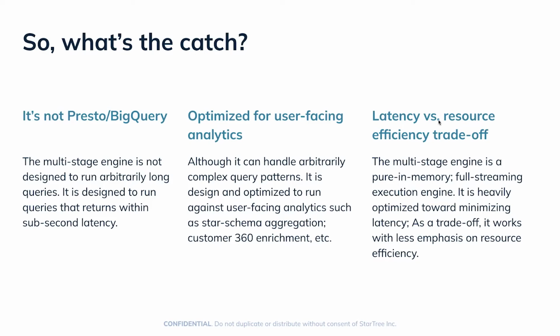Another thing I wanted to call out here is that it's not designed to be resource efficient compared to some of the distributed systems. The multi-stage engine is a pure in-memory system where all of the tasks are executed at the time the query reaches the broker. So everything is scheduled all at once. Everything starts grabbing its memory all at once, and everything runs in a streaming fashion all at once. It's designed to minimize the latency as much as possible.